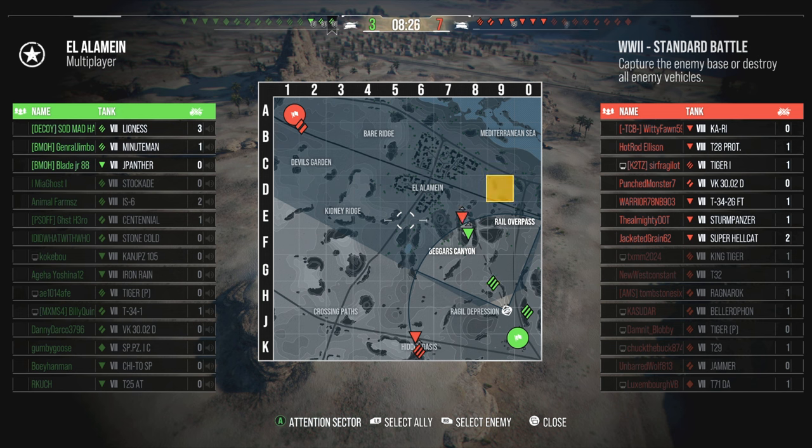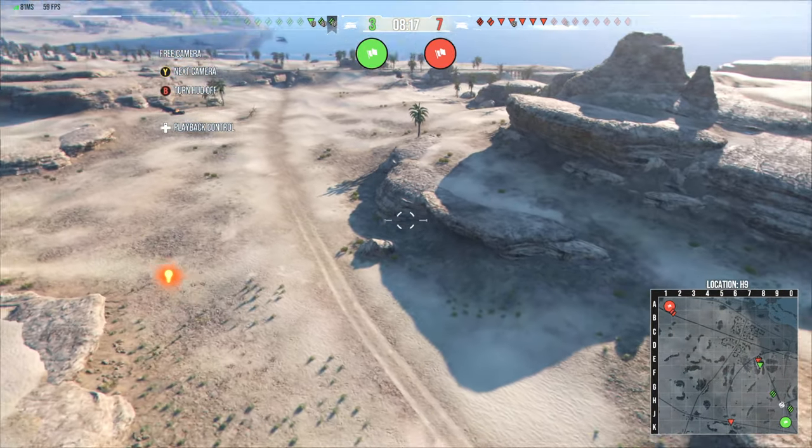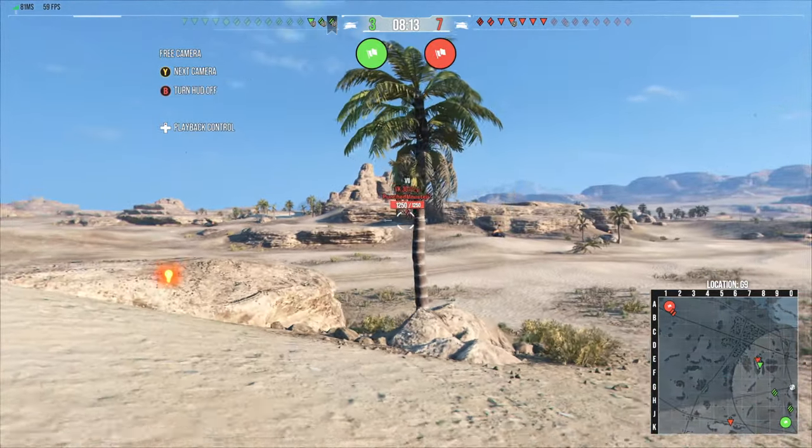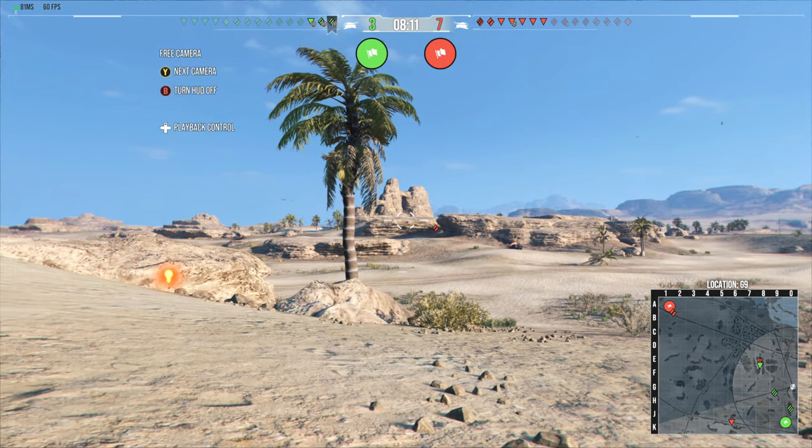Another spot is you could assist from the back right there as well, because I do believe from this position you can technically get cross shots up on the top section there. I'm not 100% sure about that, but I'm going to take a look. Oh yeah, you can. You can get some crossfire, but they have to be on top of the hill.